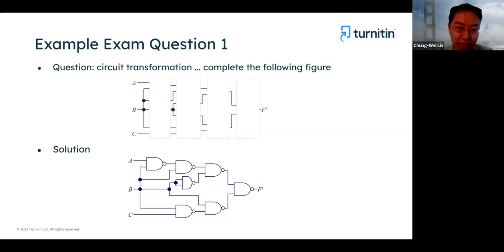So I think Matt and Maggie showed some examples, for example, a show-answer question, or where you need to answer some numbers in a table. Yeah, that's a very good question design. And this is another type of question design in my exam. The course is about circuits. I ask students to draw a circuit, and it's a circuit transformation.